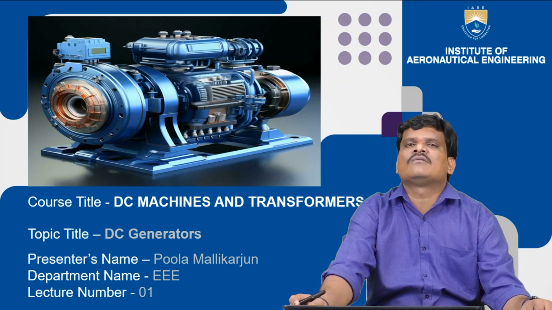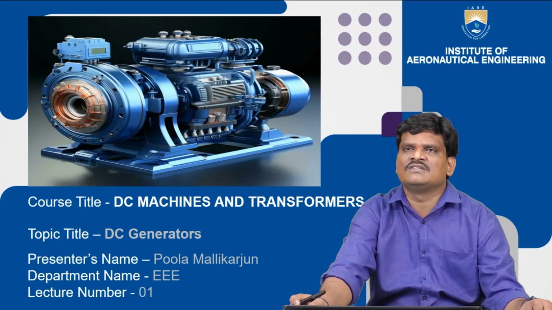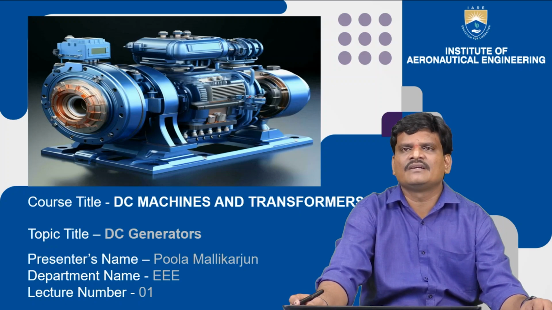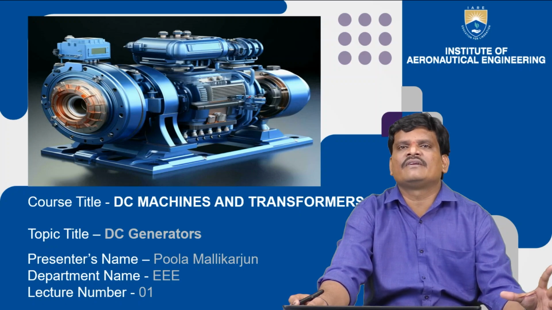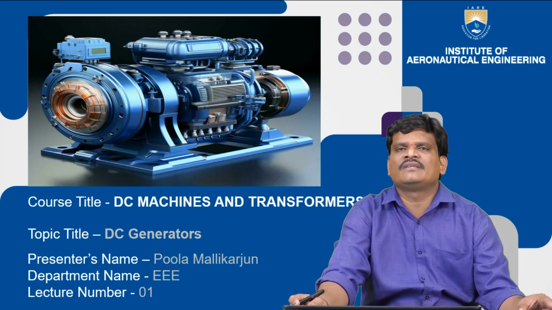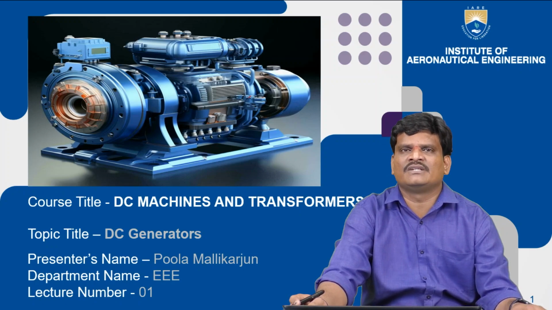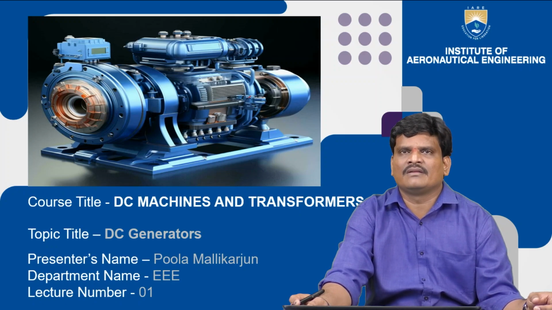The first topic we are going to discuss in the first module is DC generators. What is a DC generator? What are the different constructional parts of it? What is a yoke? What are the different things present in that particular generator? Similarly, we are going to discuss the working principle in this particular class.